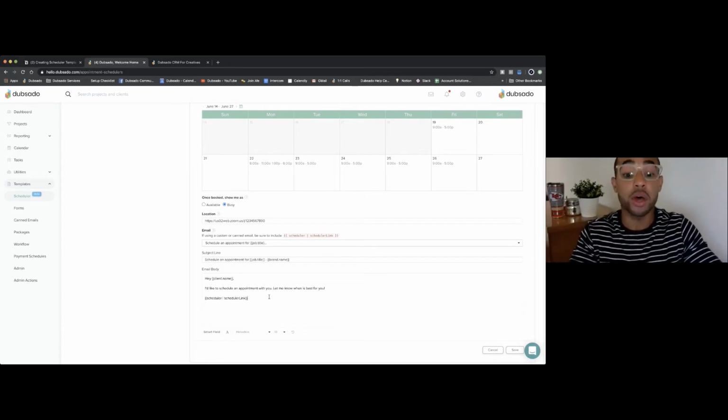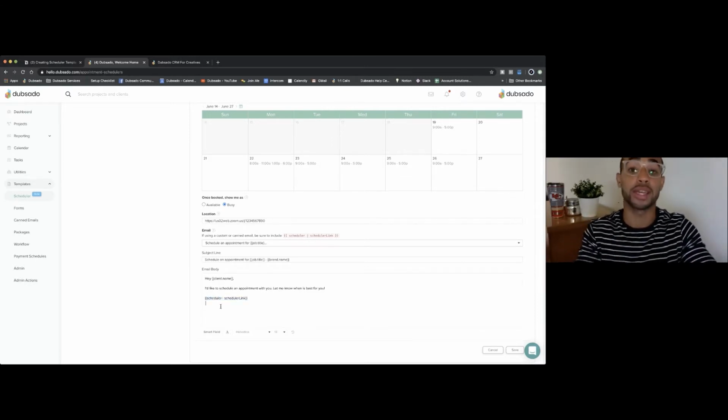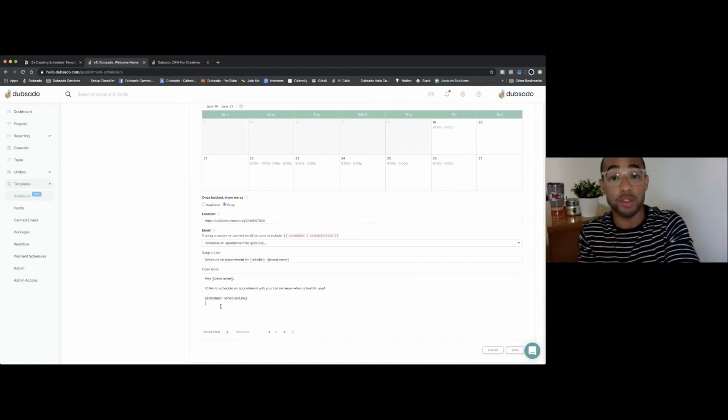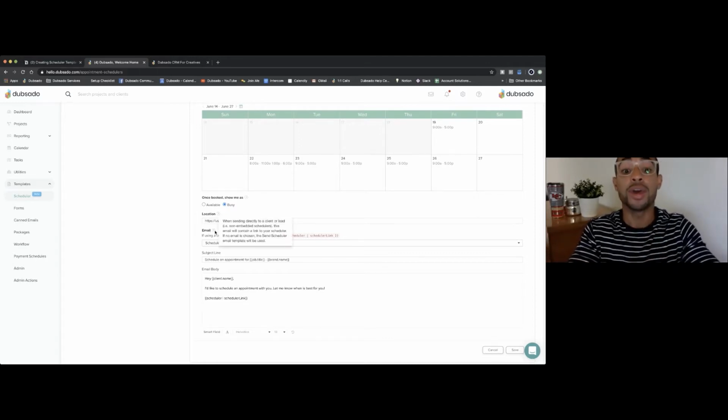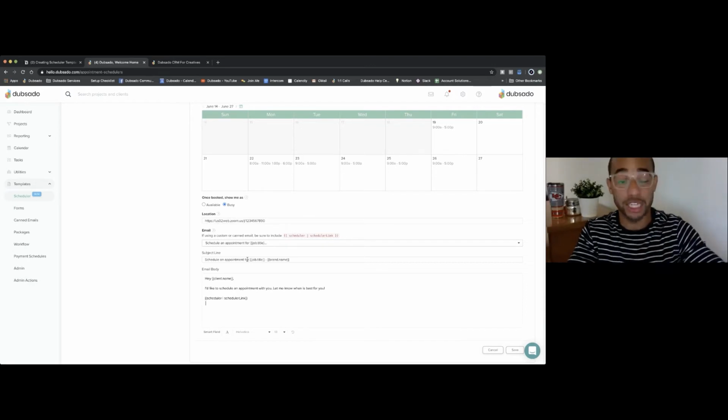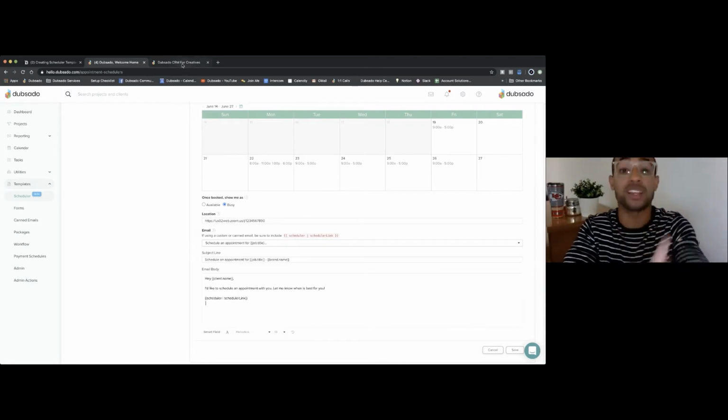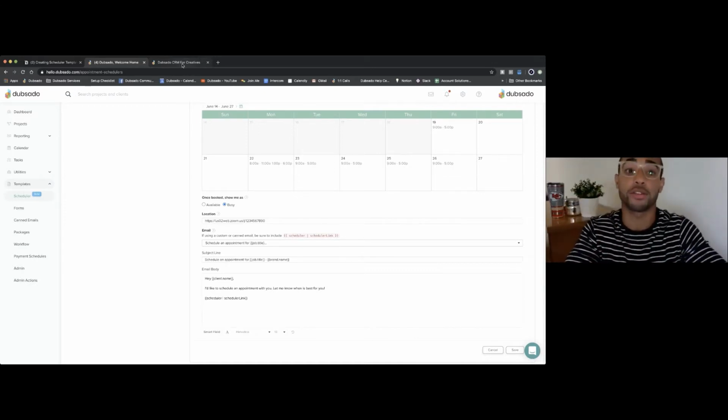So in this email, you can have the body say whatever it is that you want it to say in your language. However, you just want to make sure that you have that scheduler link in there, because that's going to be how the client accesses your scheduler template, this template that we're building here. So biggest takeaway from this is just to know that this is the invitation email. So your language should be as follows, with all of the, please get on my calendar and all of that.